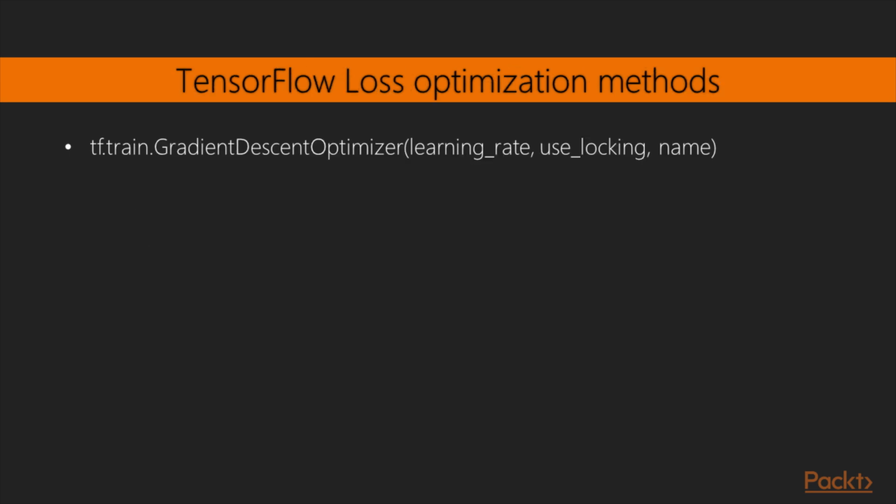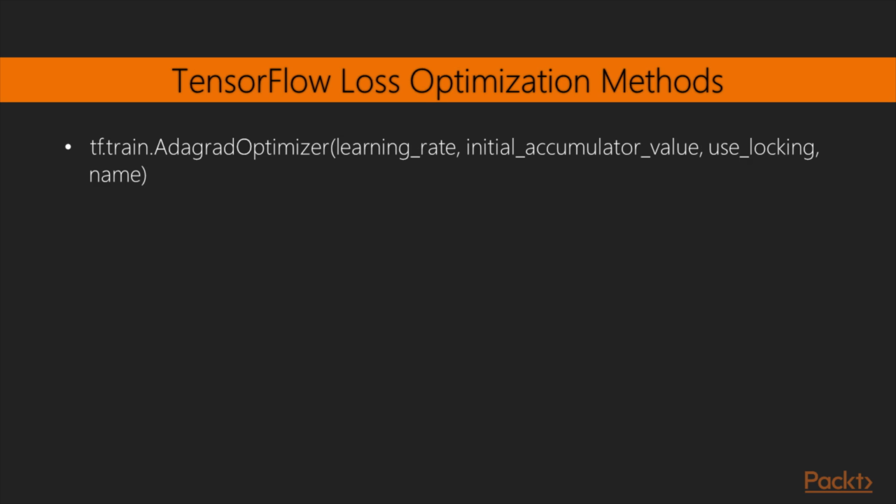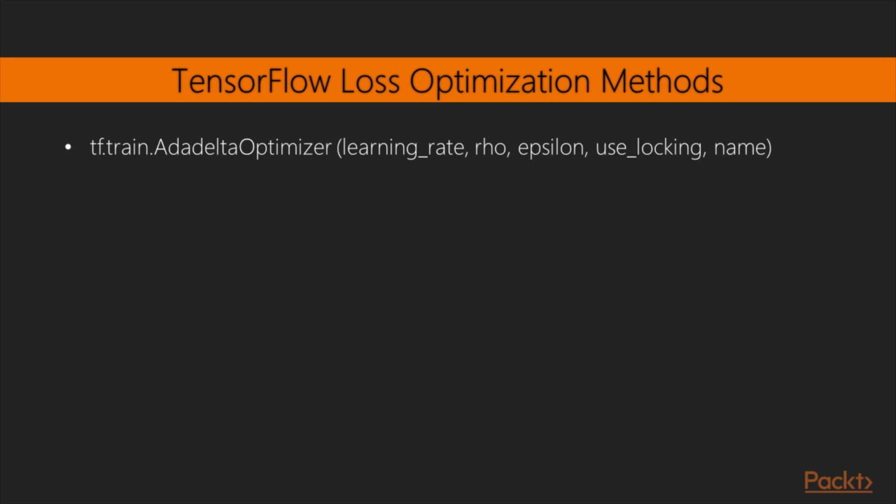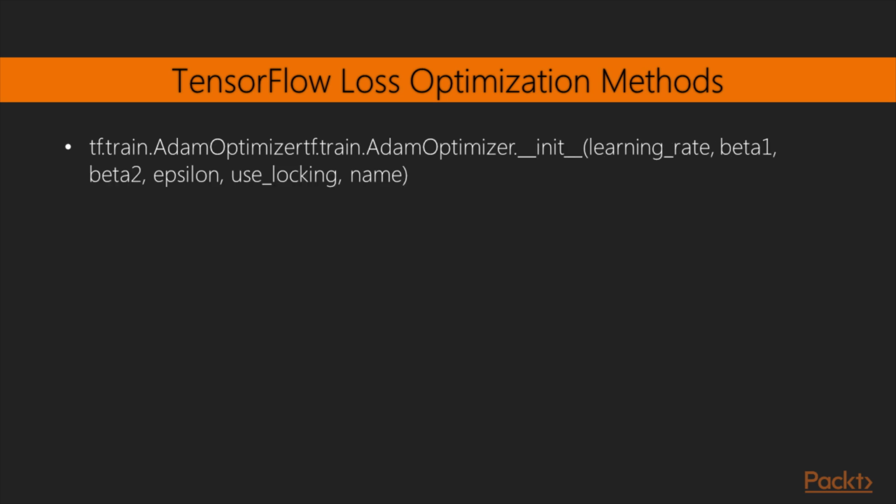TensorFlow loss optimization methods are described here. This is the original gradient descent method with only the learning rate parameter. This method, AdaGrad, adapts the learning rate to the frequency of the parameters, improving the efficiency of the minimum search for sparse parameters. This is a modified AdaGrad, which will restrict the accumulation of frequent parameters to a maximum window, so it takes into account a certain number of steps and not the whole parameter history. This method adds a factor when calculating gradients, corresponding to the average of the past gradients, equivalent to a momentum factor, thus the name ADAM from Adaptive Moment Estimation.